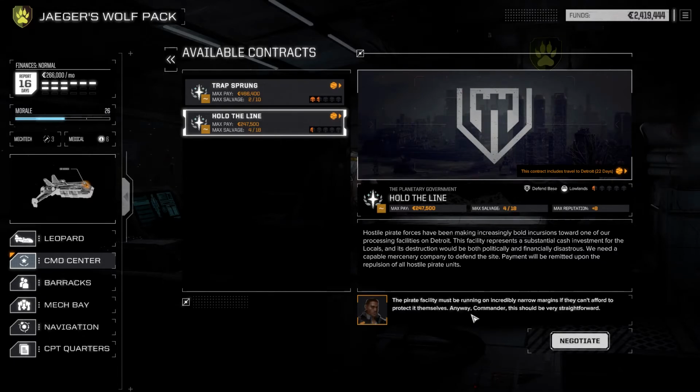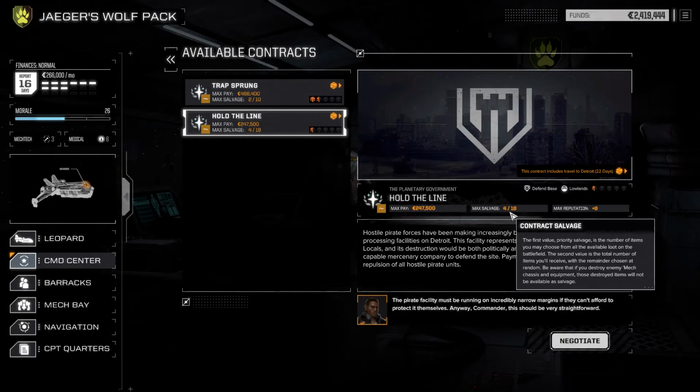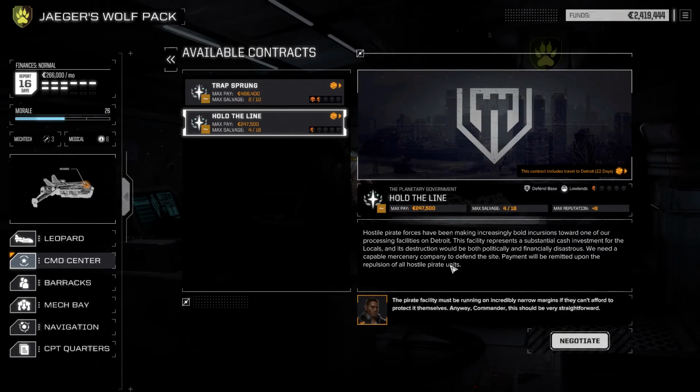Pirate facility must be running on incredibly narrow margins if they can't afford to protect themselves. Anyway, this should be very straightforward, and it's only half a skull, so we should be able to do this no problem. Give away all my money in return for salvage. We won't worry about rep because it's a planetary government.